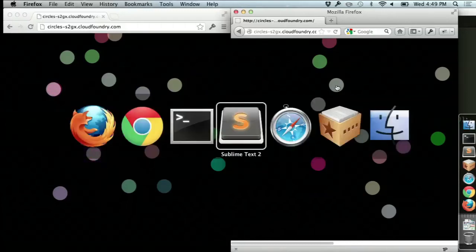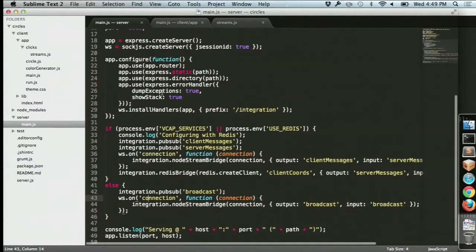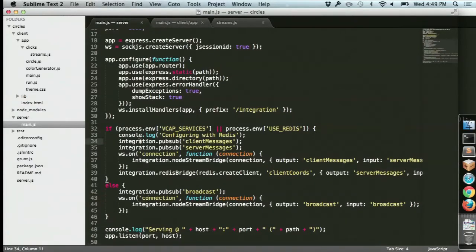And if I jump over to the server-side code, this will look familiar to what Adrian showed you last night in terms of creating a very basic web server. The one thing that's a little bit different is that we're pulling in that same integration library. This is inside of Node.js on the server.